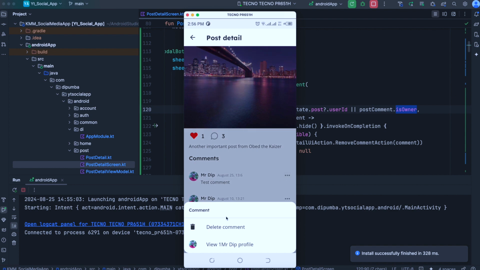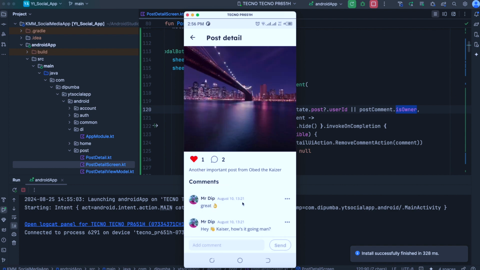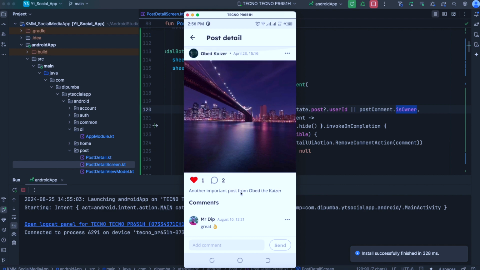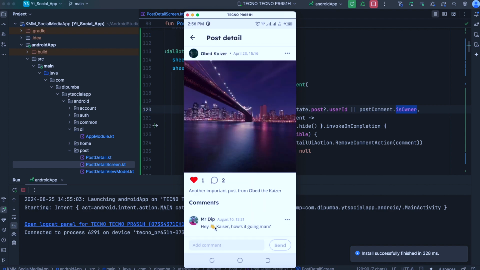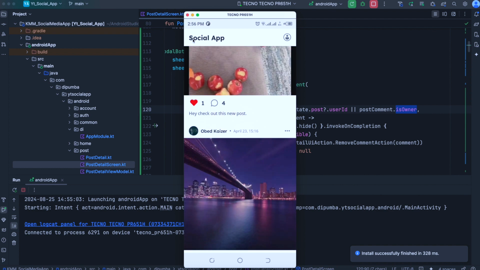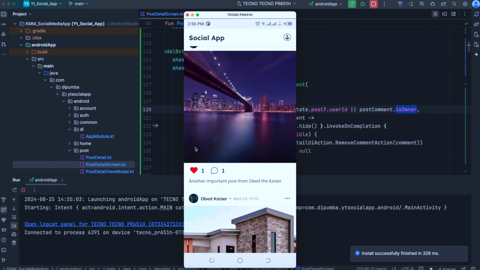We will try to remove a comment. Now you can see that the delete action is enabled for Mr. Deep, even though he doesn't own this post here. Because he is the owner of this post comment, he can now delete the comment. And also the post comment count is updated. If we go back, you can see that the post has been updated.